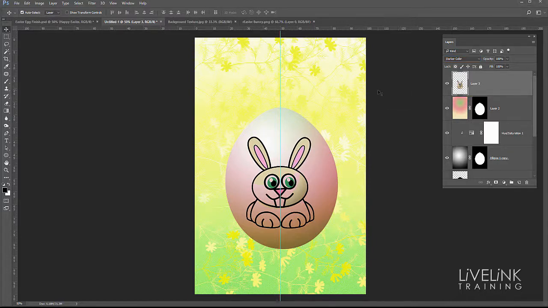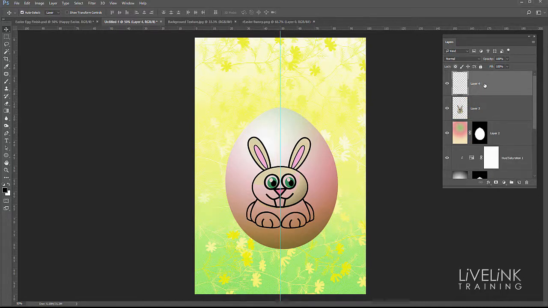Now, the original gradients on the egg created a little bit of a specular highlight, a little highlight area up at this top corner of the egg, if an egg had corners, but this top area anyway here. And I'd like to enhance that a little bit. So what I'm going to do, I'm going to put another layer on. So I'm going to go to the new layer icon and click it. So I've got a nice new layer at the top.